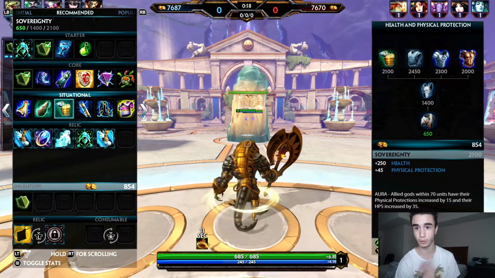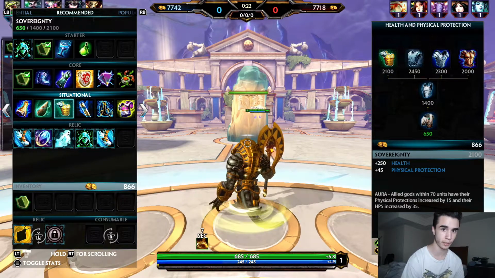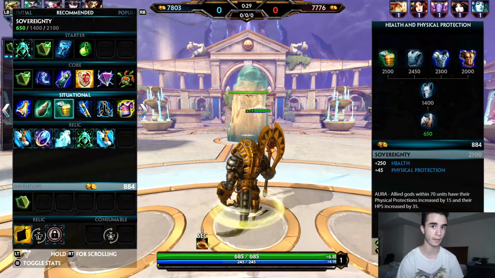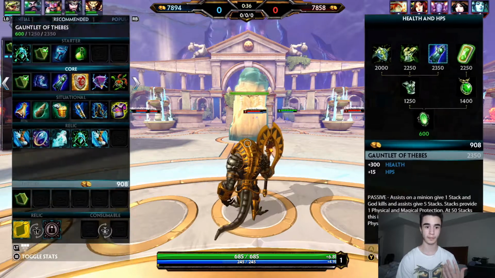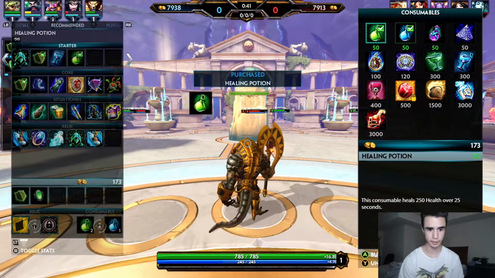because I'm going against bots, it's going to be 1, 2, 3 physicals and 2 magicals. The physical item is the good way to go here because there's a lot of physical damage in team fights. So I would build Sovereignty so that my team would have a better chance at surviving against the physical users, if that makes sense. I would start off by building the Gauntlet of Thieves to get my potions. And the game already started, no big deal.